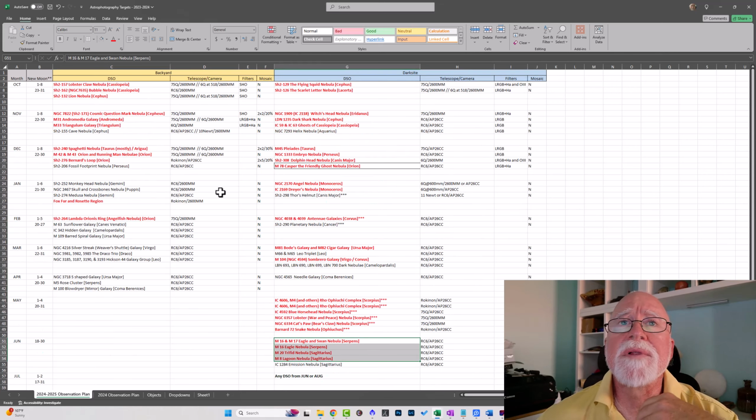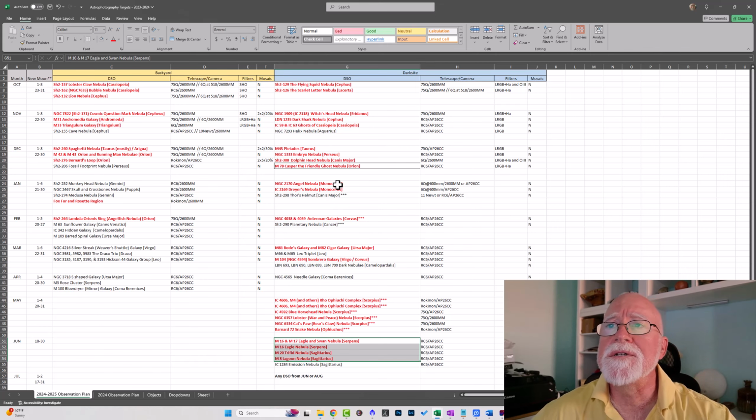I pretty much plan everything out like this, so that way I can go to a site and instead of searching for a target, I already know what targets I'm going to shoot. It just makes it so much easier for me to knock this stuff out and not worry about what target am I going to shoot tonight. I already kind of know what targets I want to shoot.